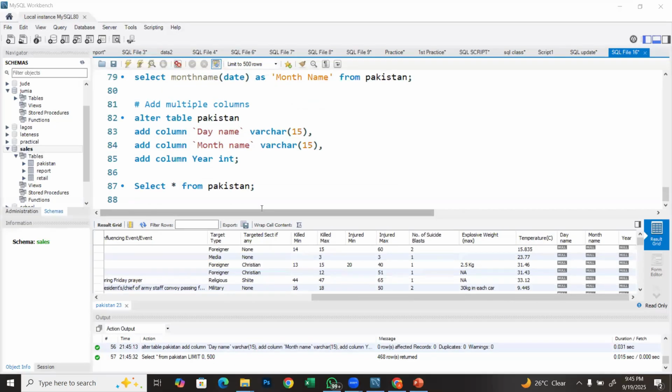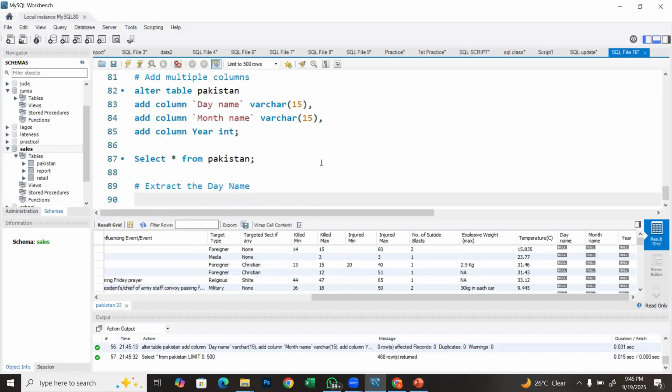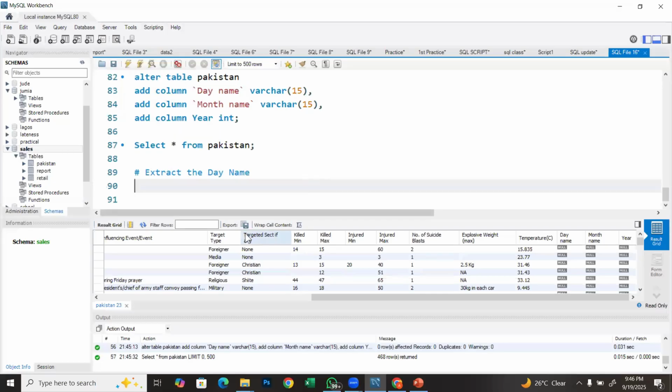So let's get the day name first. So let's extract the day name. We can actually finish this class tomorrow. Because if I said that I should move forward again tonight, we are not even done with the date function, not to even talk of substring index. But let's see what we can cover tomorrow. If we can do Sunday again, let's see. I want us to finish this class this week.